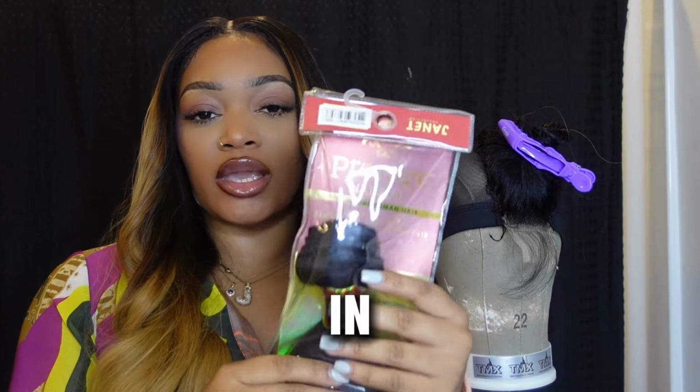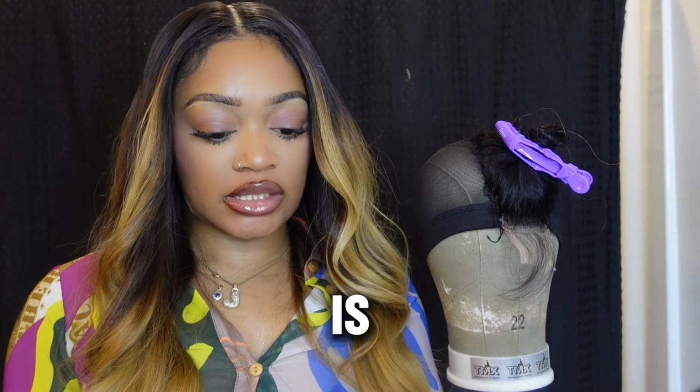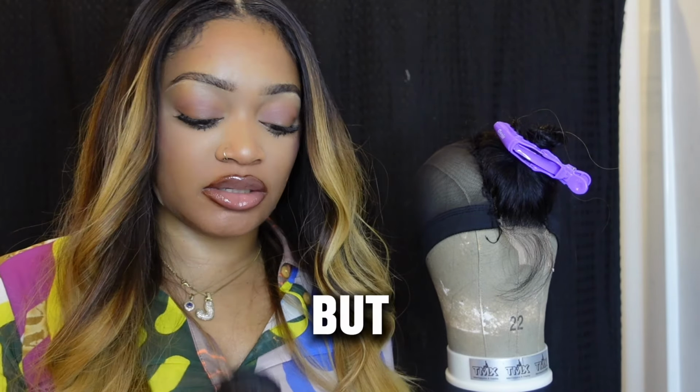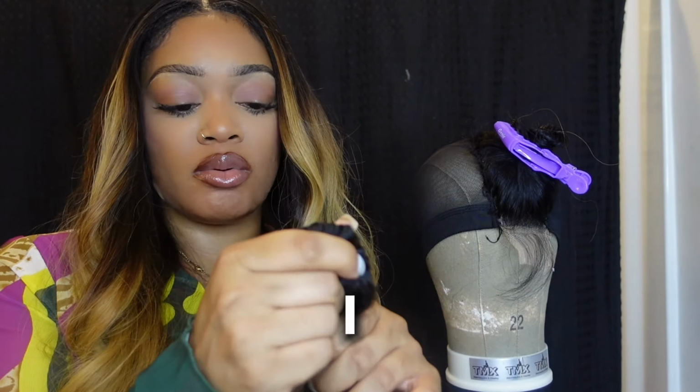Now we're gonna start sewing in our first bundle. This is the 12, well, both of them are 12 inch. You're gonna cut it anyway. You can honestly do 10 inch, but I wasn't sure what kind of bob I wanted to do, so I got 12 inch. This is the hair.